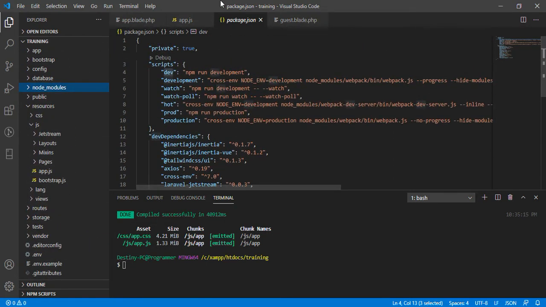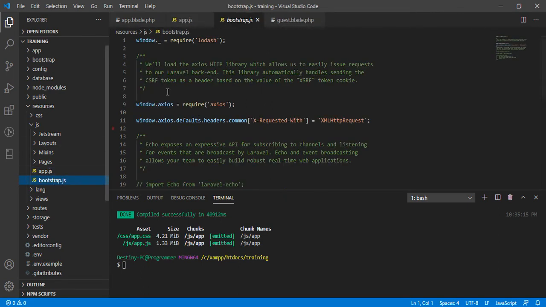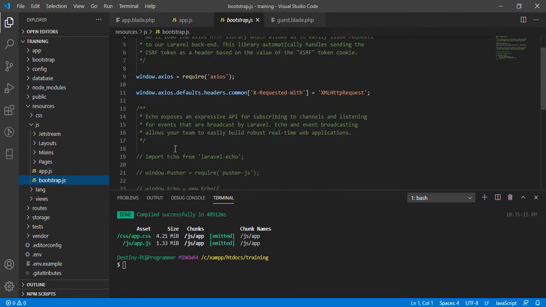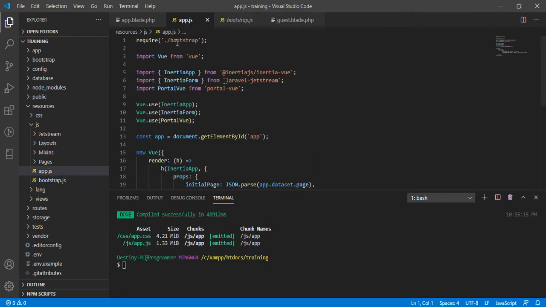So here on the app, we imported Vue, then required bootstrap. This bootstrap is this bootstrap.js here, and that's where you have other libraries that depend on bootstrap. Assuming we want to use something like jQuery in our application as well, we can simply require jQuery here, and it will be loaded with the bootstrap into the app.js.